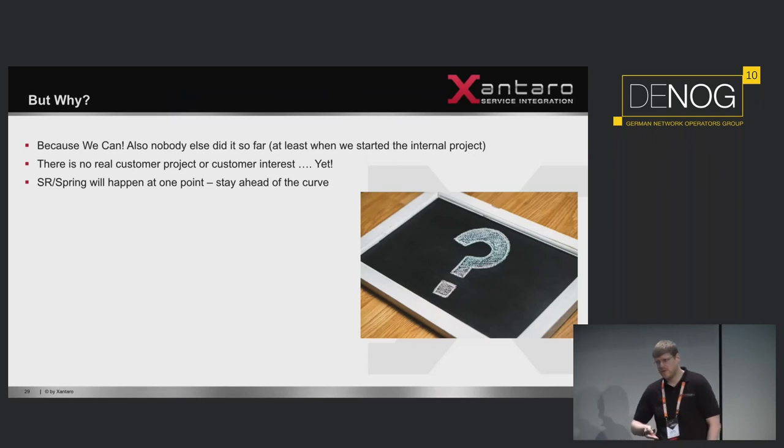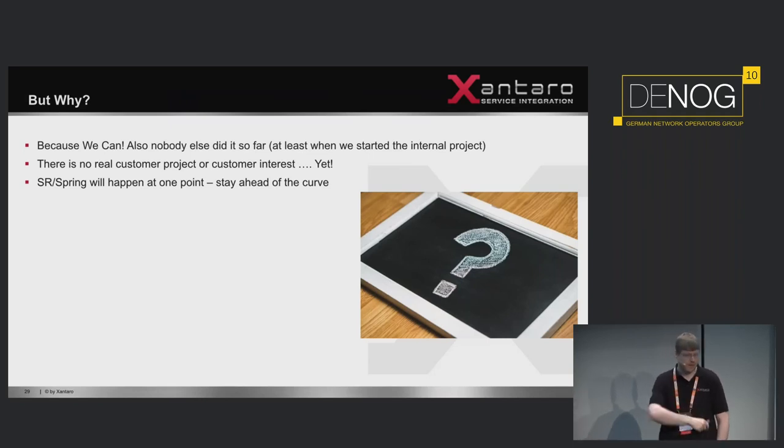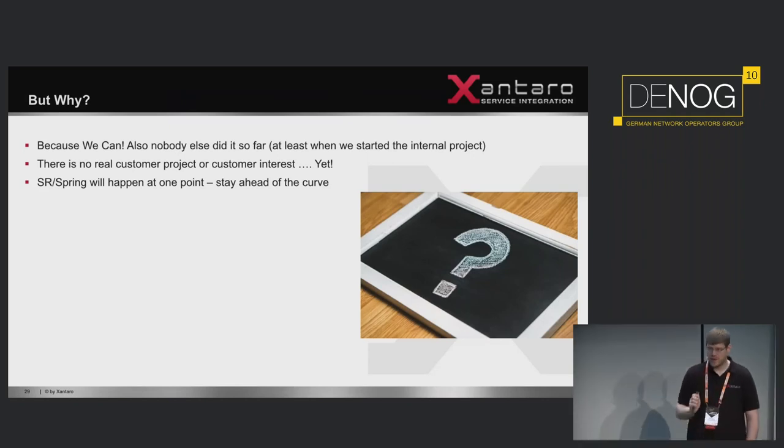So for now, it's only a feasibility study. Nothing real in there. It works. It shows that we can actually do it. And it has lots of bits and pieces which can be interchanged. And most significant of all, the bits and pieces are open source. So you can build the stuff yourself on open source solutions. You don't necessarily have to buy something from an existing vendor. You can actually do that by yourself. That's pretty much everything I wanted to cover.